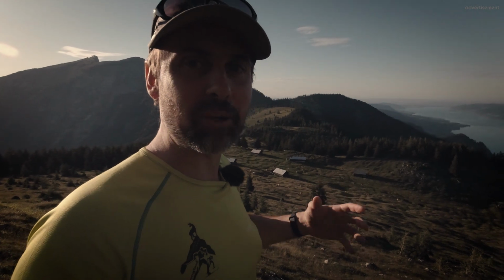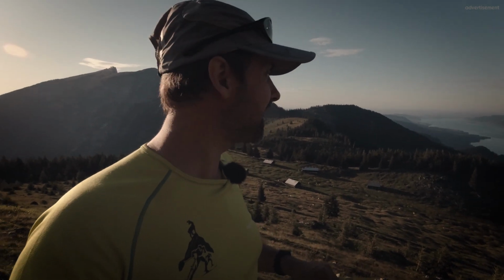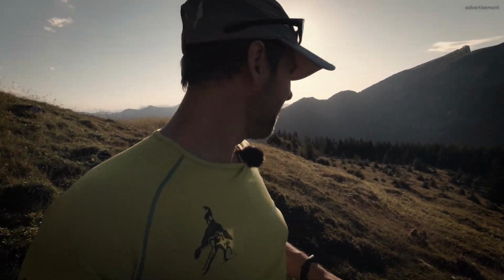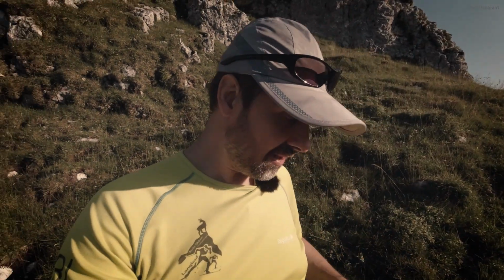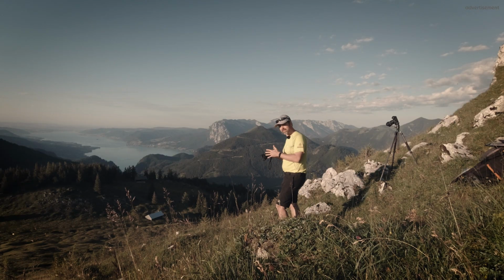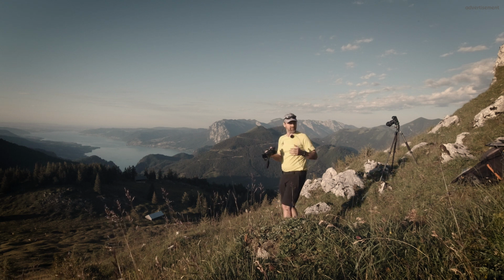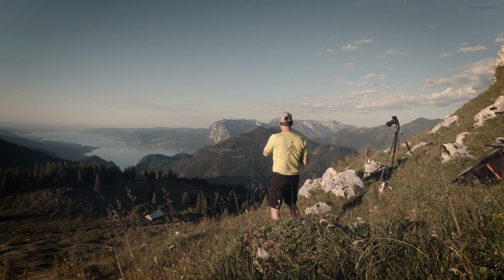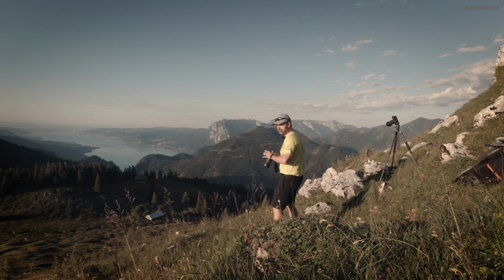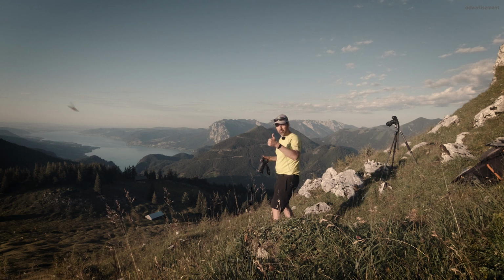And I think I will take the composition with the longer focal lens right now freehand, because I have only one tripod with me. And yeah, I have to rebuild it. Let's see how it turns out. I have also a circular polarizer on this lens. I always have two with me, so I'm not limited here. When I have two cameras in setup, I don't have to change anything at the other camera. So this is really a great thing, but it definitely would also work with only one polarizer.